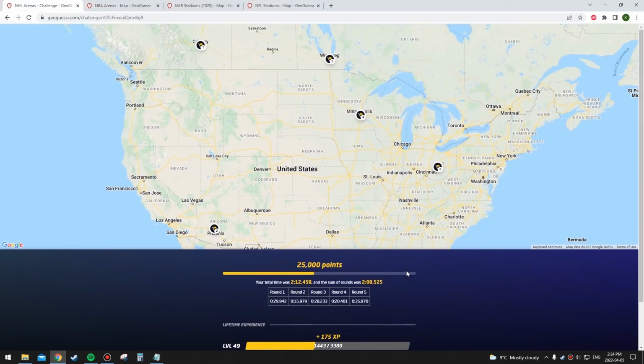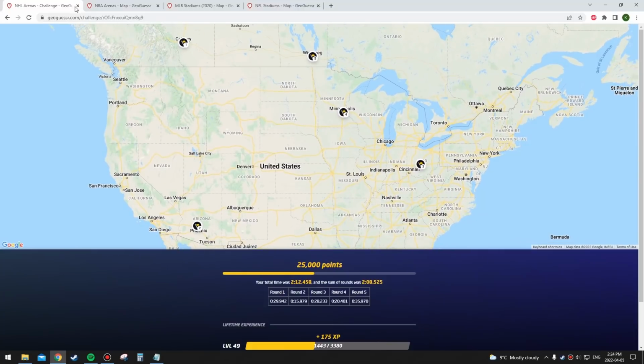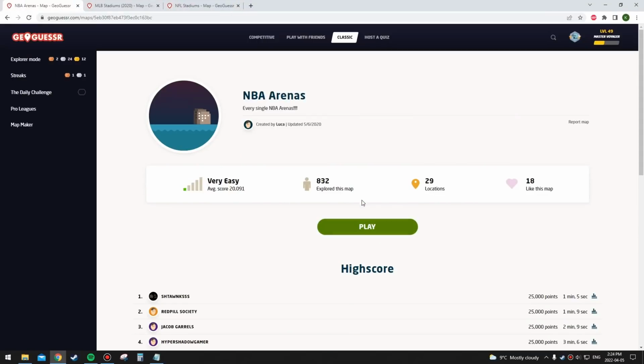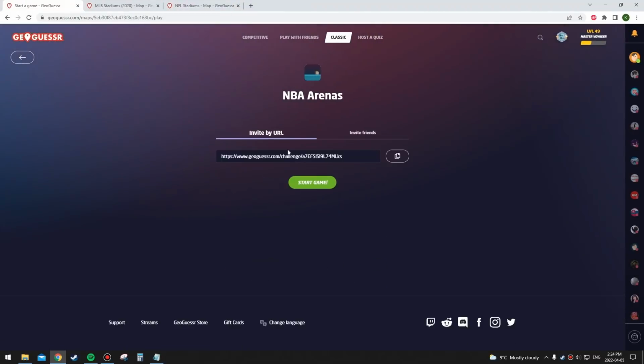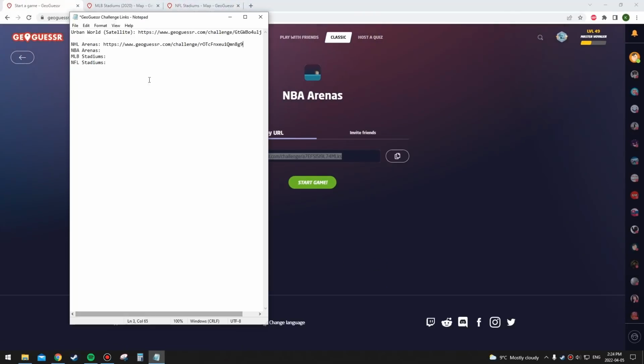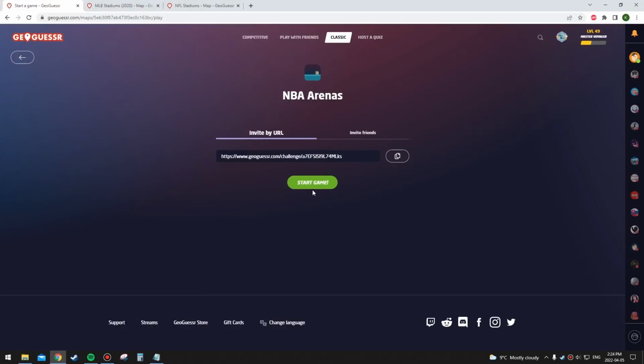I think that will be the easiest one. Maybe not, actually. The MLB stadiums I'm probably the most familiar with. But anyway, let's do NBA arenas now. Same settings. I'm not as familiar with the NBA. I guess I know all the teams, though, so that's really all you need to know.